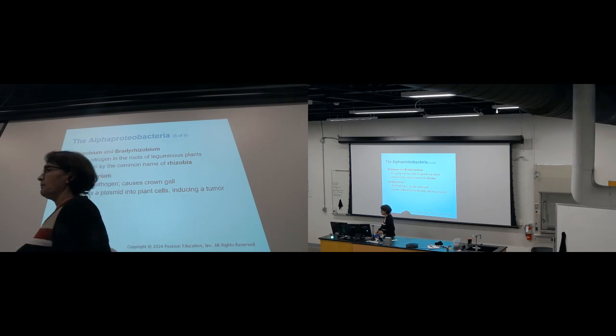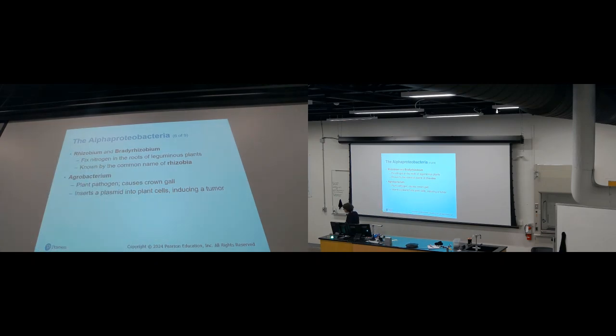Two important bacteria in agriculture, members of alpha Proteobacteria. We have Rhizobium and Bradyrhizobium. They live in symbiosis with the roots of leguminous plants. And then as they grow inside these roots or the rootlets, they fix nitrogen. They obtain nutrients and protection from these rootlets, but they fix nitrogen for the plant, and the plant will grow much better.